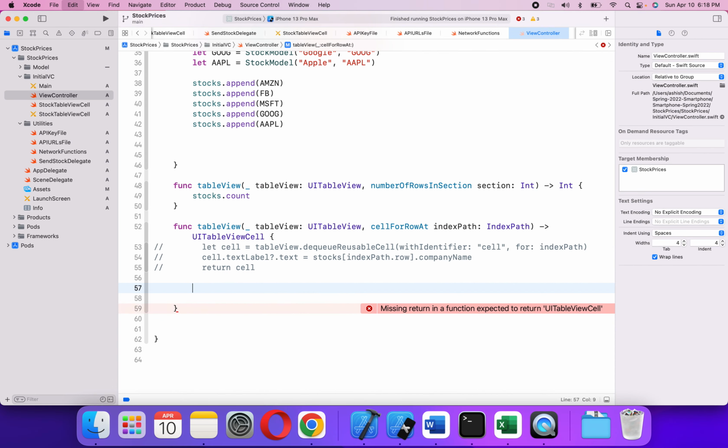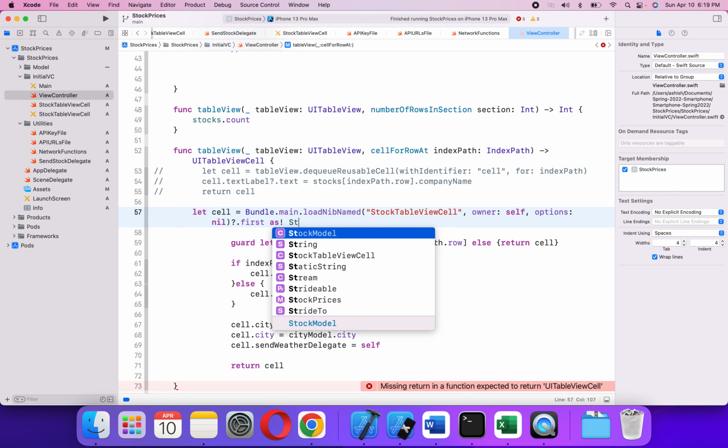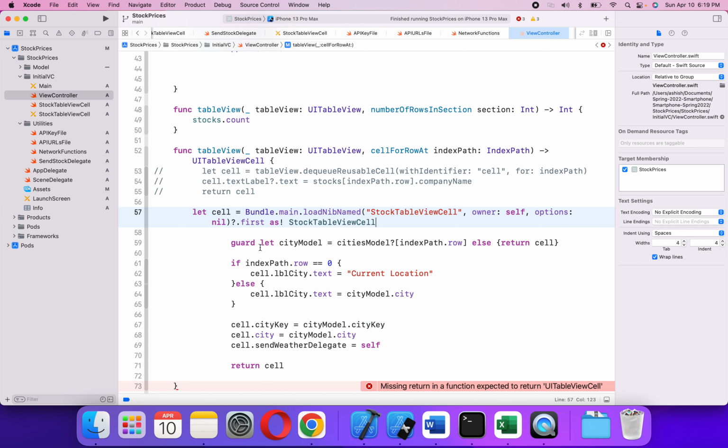So come over here and we say, okay, so instead of this, we have a stock table view cell. Stock table view cell, and this is a stock table view cell.